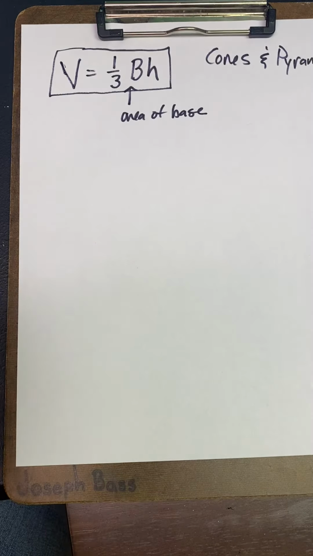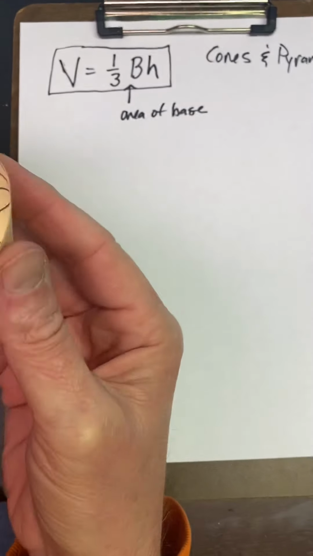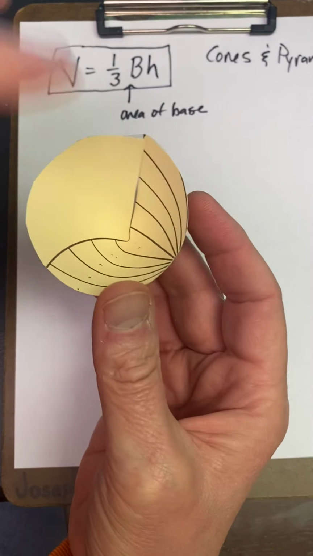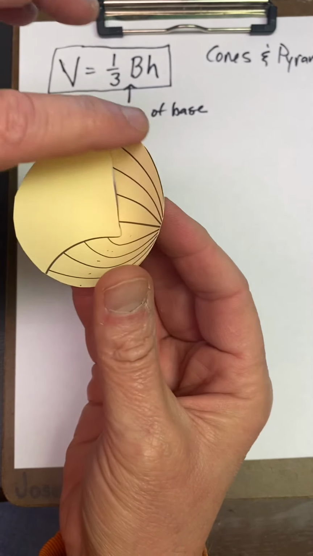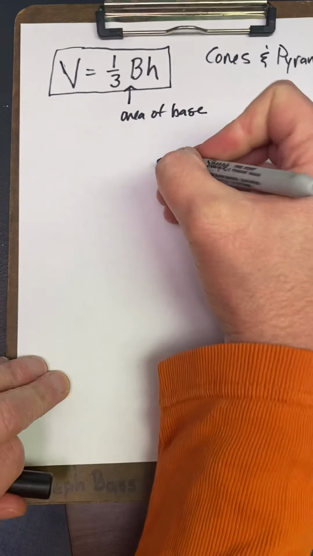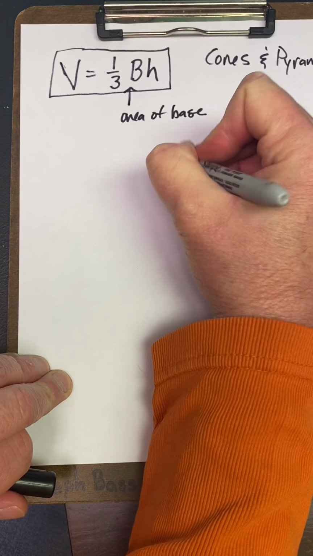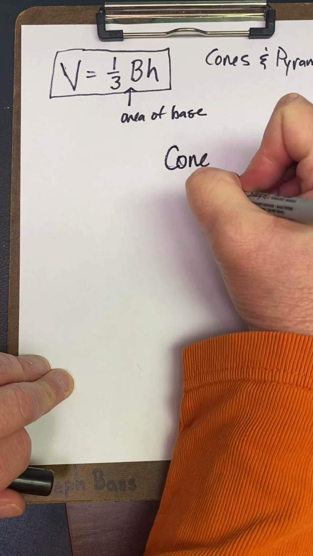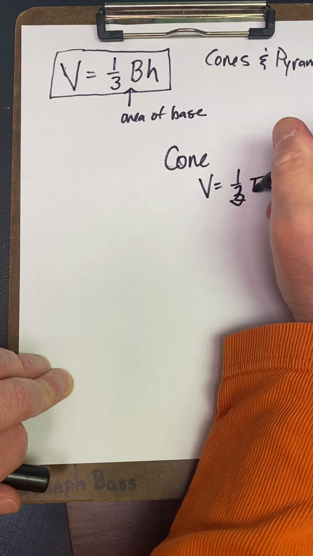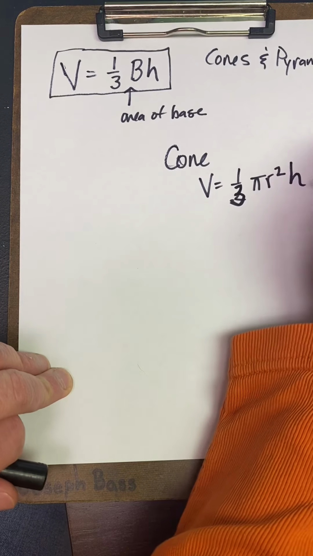Same thing with a cylinder, right? If I found the area, I don't have a circle across the bottom, but I'm sorry, this is not a cylinder. This is a pyramid. Did I say cylinder? Pyramid. If I found the area of that circle, pi r squared h, right? So for a pyramid, I'm sorry, cone, can I say the right word? For a cone, the volume would be 1/3 pi r squared, that's the area of the base, times the height.